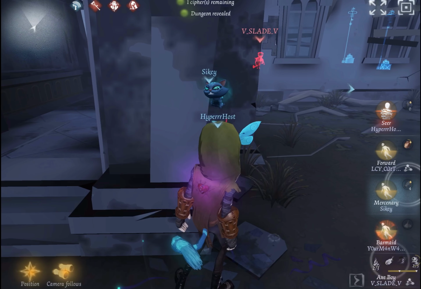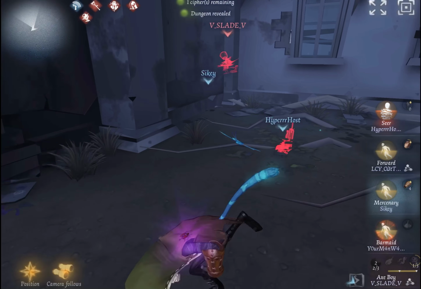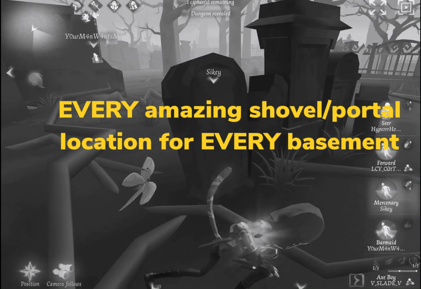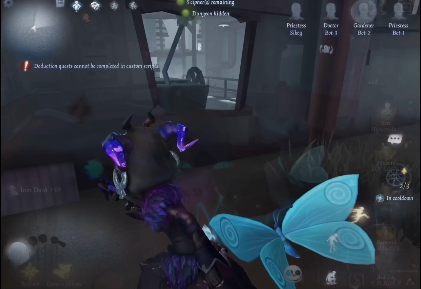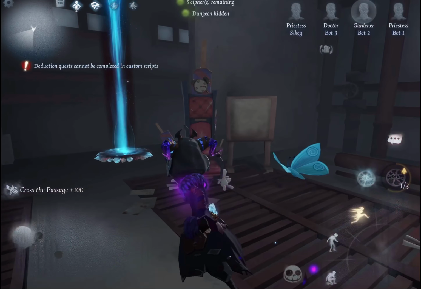Now that I've explained all the basics to you guys, I want to show you guys a quick montage of every portal or shovel location as Gravekeeper or Priestess. There is no doubt that these two survivors next to Mercenary are the next best thing to doing basement rescues because they can go directly down into the basement.